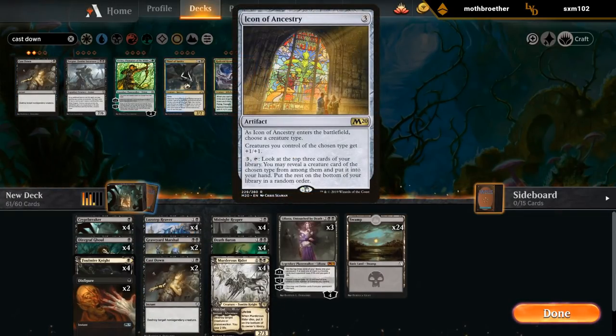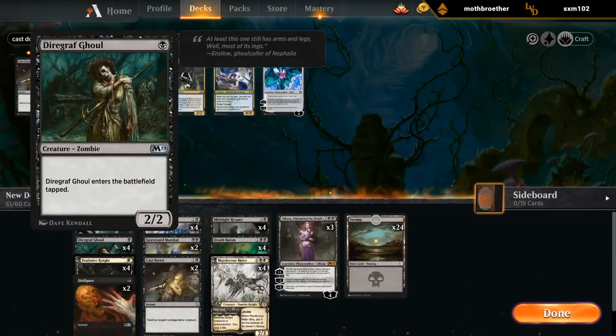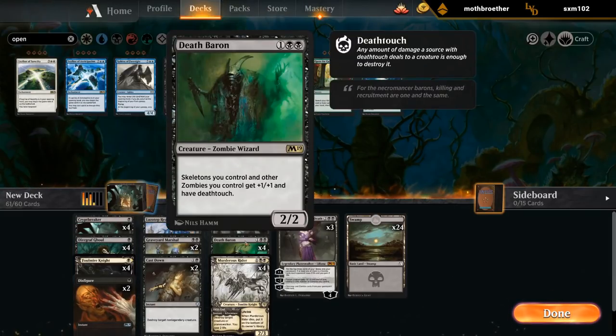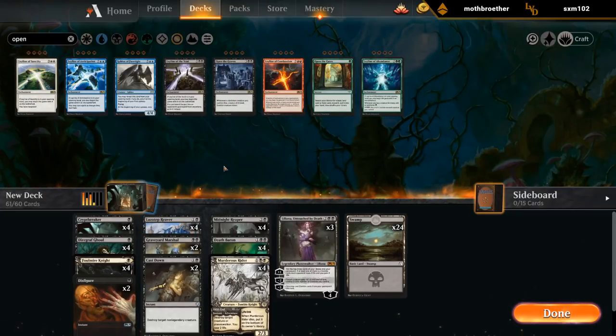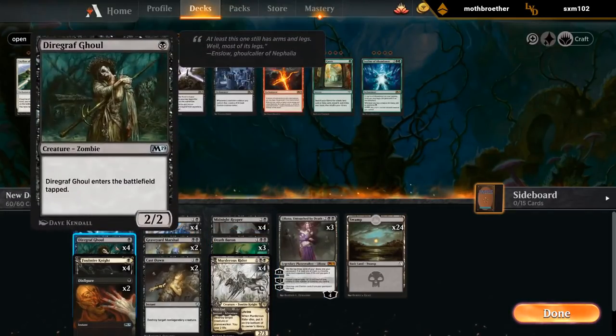Could also play Icon of Ancestry, but we have Crypt Breaker as our card draw engine. Diregraf Ghoul is a bit of a nombo with Crypt Breaker because it enters tapped, but we can play this turn 1 and then turn 2, potentially play Crypt Breaker and another one-drop. Even if it has summoning sickness, we can still activate it for the second ability. Could see shaving a Death Baron, could see shaving Lazotep Reaver, because it does have diminishing returns, in the sense that amassing onto an existing zombie army is not necessarily what we want. Yeah, not sure what the last cut should be. Maybe just shave a Death Baron.